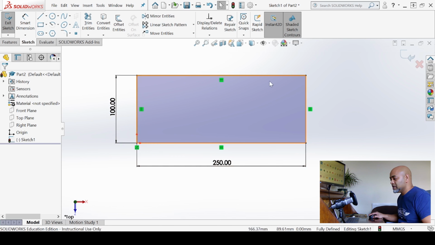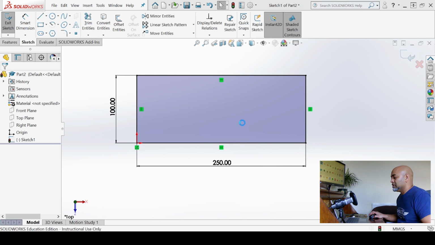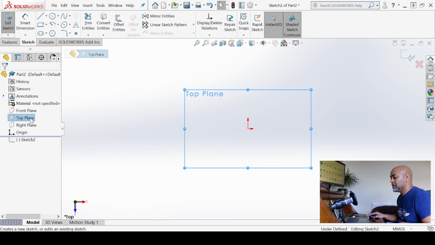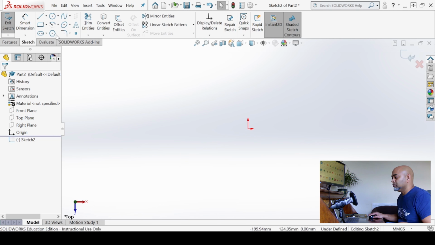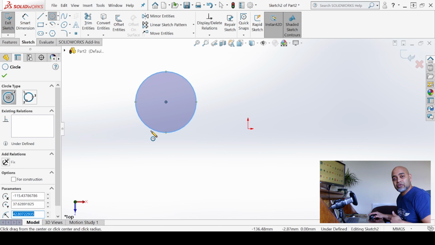So for instance, let's say, let's dump that. Let's get out here. Probably let's go back onto the top plane once again. Okay, this time I would like to do something slightly different. How about a circle? Okay. Once again, circle. Let's see if you can use the feature called Smart Dimensioning to specify how big the circle is, where that sits, etc. So you got to build on the knowledge you picked up already in the previous part.